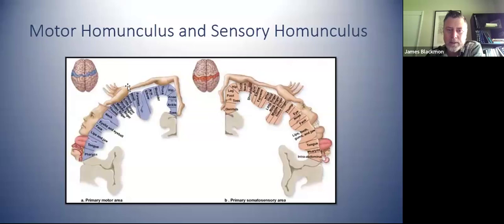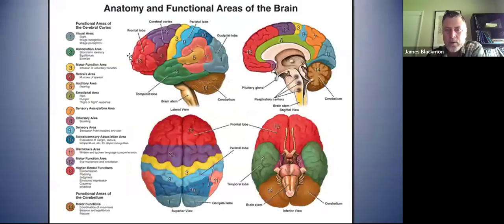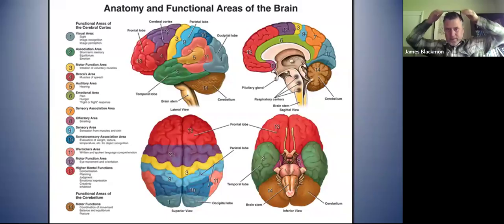And this is called the cortical homunculus. And there's actually two homunculi. There's the motor homunculus, and I don't want anyone to think that the motor homunculus is on one side and the sensory homunculus is on the other side. That could be misleading. So notice that the strip goes all the way across the two hemispheres in both cases, and they just happen to use this hemisphere over here to describe the primary motor areas and to draw this homunculus, and then they use the other one for the sensory. Okay, and so going back to this, you have a strip where the motor functions are here, and then just behind it you have another strip for sensory.